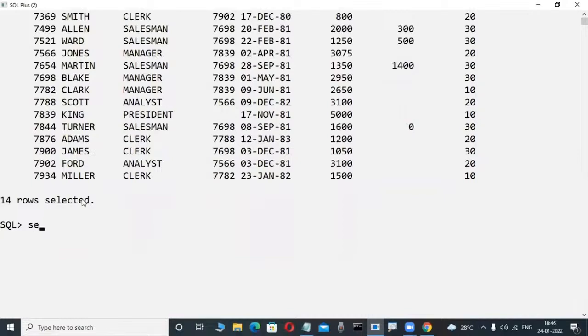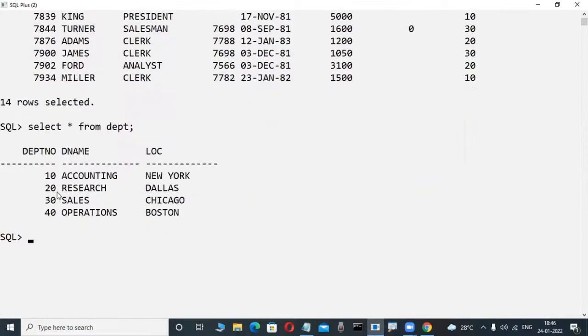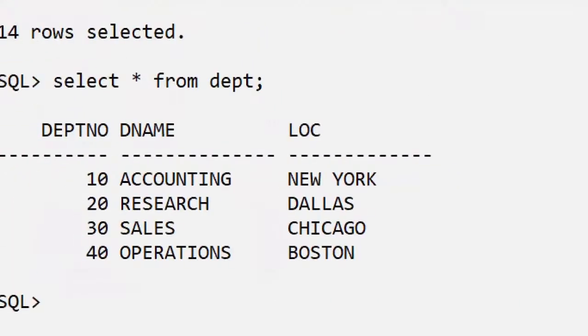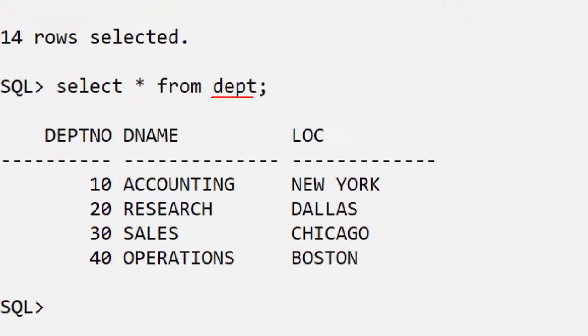Again, observe here, another small thing. Maybe some other table is there. DEPT is a table. These are third normal form tables, well normalized tables. Don't worry, but first observe here without any knowledge. DEPT is a table, maybe department details. In this table, how many columns are there? Department number, D name, and location. 3 columns are available. How many rows are there? Observe here: 1, 2, 3, 4 rows are available.